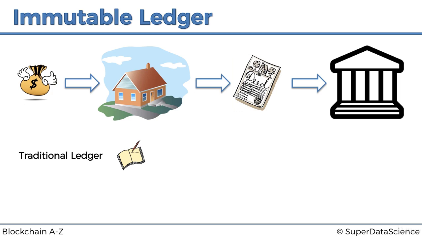This is all you have: the title deed, which you need to hope to keep safe and not lose, and a tiny entry in a book somewhere in a building that belongs to the government. What if that building burns down? What if somebody steals that book? What if somebody wants to tamper with it — and we don't even need the word 'hack' because it's a book. They just go in, rip out the page, and glue in a different page where everything is the same except for your entry, which they've changed.